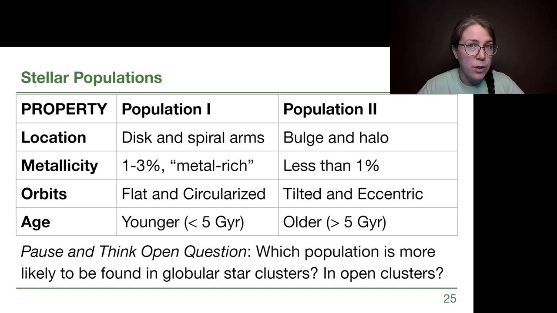Now I want us to think back to the types of star clusters that we learned about in prior modules. If you want to flip back to your notes, you can pause the video for as long as you need, but try to answer the question here at the bottom of the slide. Where are we more likely to be finding population one stars compared to population two stars? This is a question that we have all of the tools we need to answer, so do your best and only unpause when you have an answer you feel confident in.